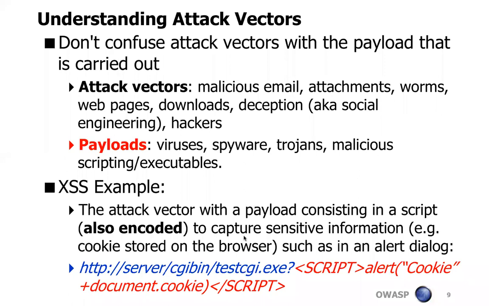So we also have some examples of the attack vector. We have XSS, which is a script. As you can see here, it captures sensitive information, for example the cookies stored on the browser, as I told you. This is an example of the script. You can see HTTP, no S. Last week we studied this. This is HTTP, no S, /server CGI bin /testing. There is a hacker's script, alert cookie, that is going to take them.